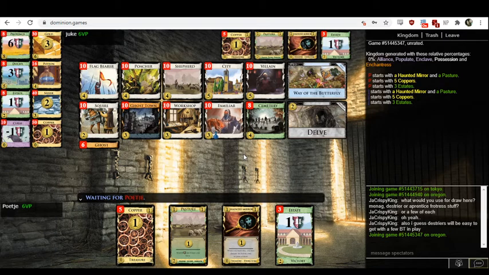So how do you play this? I'm not sure. The first thing I would think about in the opening is whether I want to trash the estates. And the answer here is maybe.